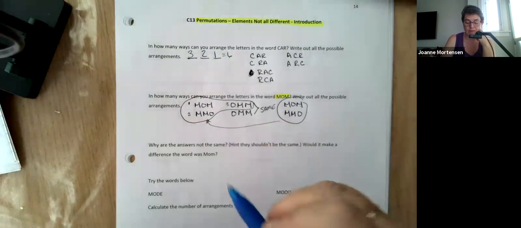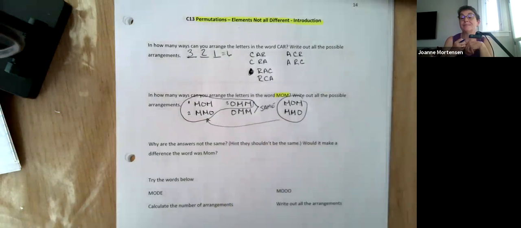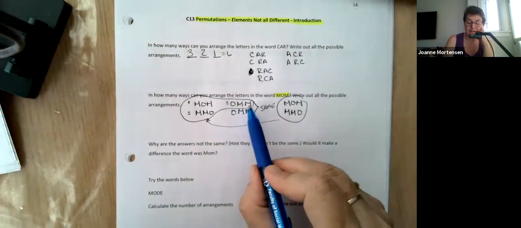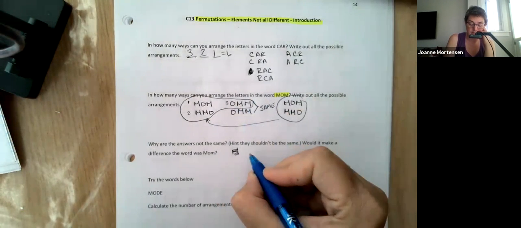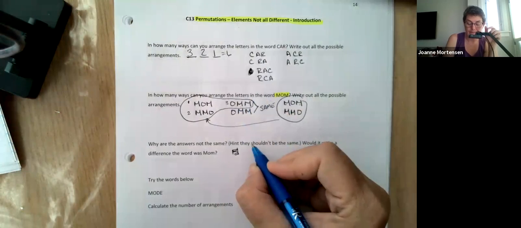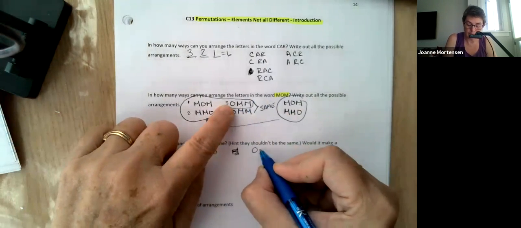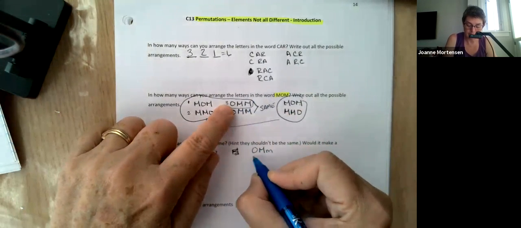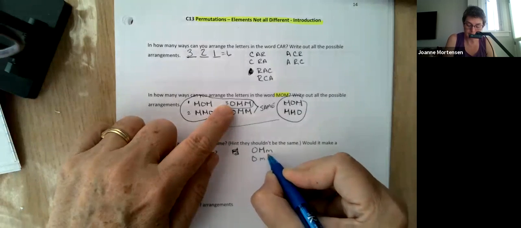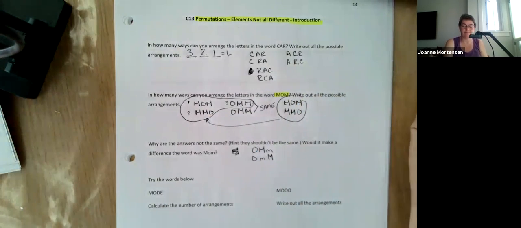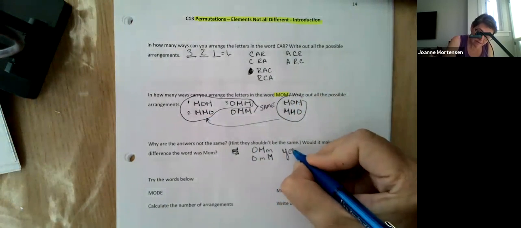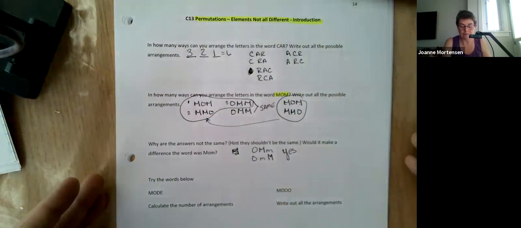Now, would it make a difference if I wrote the word like this? What do you think? Yeah, because then you could have a little m and a capital M. Let me just go here, O-M-M. See, those would look different, but because of those capitals, it's messed up. So the answer is yes. Then you probably would have the 6 that you were supposed to have.